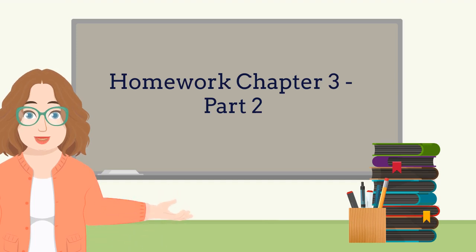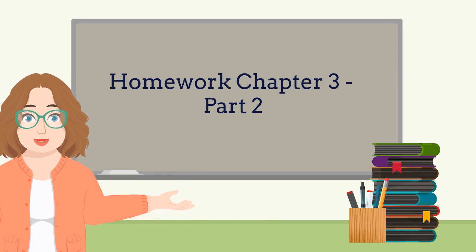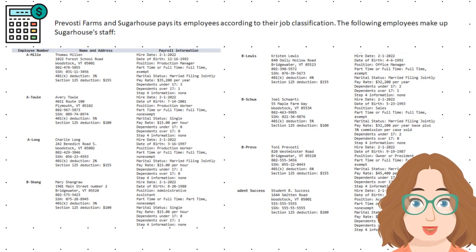This week's homework consists of one case study about Pravashti Farms. For this homework, we have to calculate the gross wages. At the top of the case study, we see that the employees listed here are the employees of the Pravashti Farms and Sugar House. Below that we have all the employees' information.